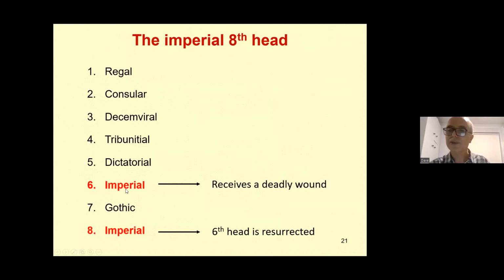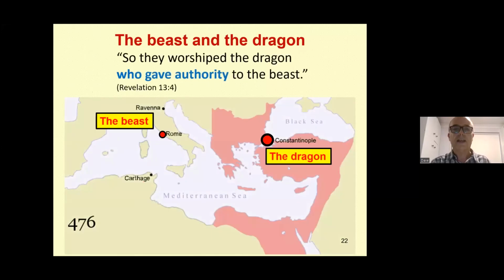And do you remember in Revelation 13, it said that one of its heads received a deadly wound? That is the sixth imperial head. It received a wound when the Goths took over the kingdom. But then it said the deadly wound would be healed, and we would have now an eighth head, which John is told is one of the seven. Okay, you got it? So what we're seeing is the imperial head, or the imperial form of the Roman Empire, would be revived.